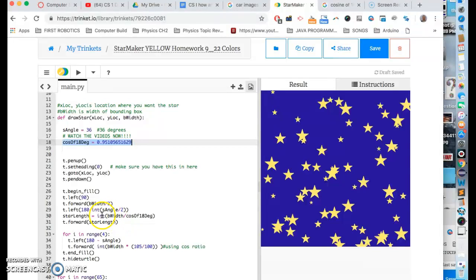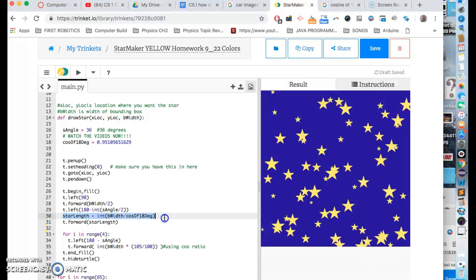I think yours in the yellow section is written a little bit different, but you need this cosine to determine a star length. We figured out what the cosine of 18 was, and that gave us some ability to use the bounding box width. In this case, divide it. I think we took 1.5 times the cosine value, or the inverse of the cosine value, and we created star length in our case. So you guys could use this and convert to this to find star length.